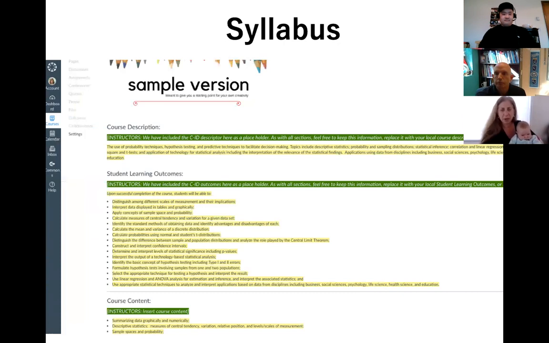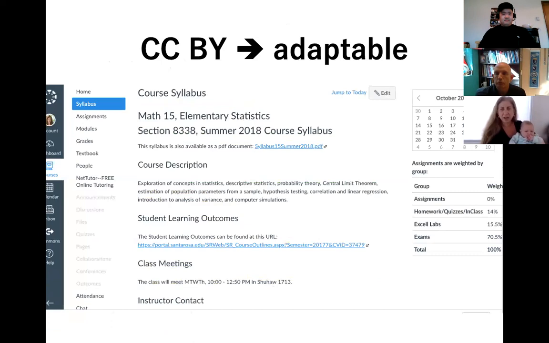A faculty member teaching out of the same book and using the course shells modified it at Santa Rosa. So you can see how she did it. She modified it this way. She included the course description, but what she did was, instead of including the SLOs directly into the course syllabus, she actually pointed to the place on the Santa Rosa website. So she would have a cleaner one. You could also see that this is for a face-to-face section as well.